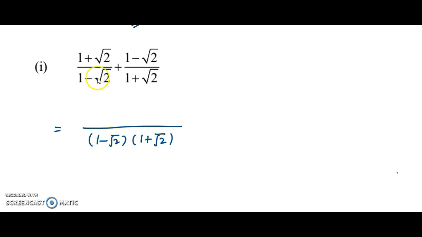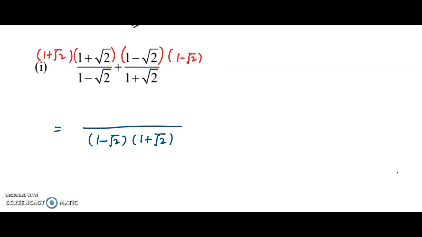So if you multiply 1 minus surd 2 by 1 plus surd 2 for the denominator, this means that on top here, you are taking the 1 minus surd 2 multiplied by this. On top, you need to multiply by the same thing, that is 1 plus surd 2. And for the second term, 1 plus surd 2, you need to multiply by 1 minus surd 2 to become this. So the numerator also must be multiplied by 1 minus surd 2 as well.